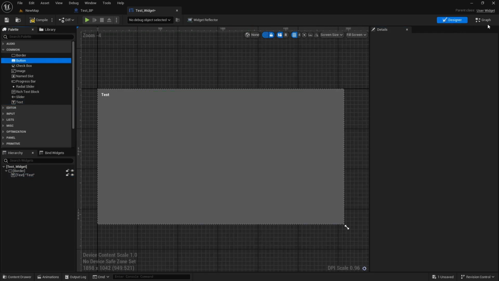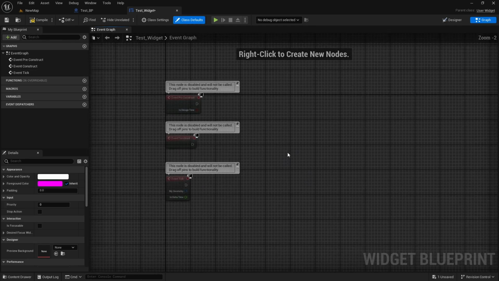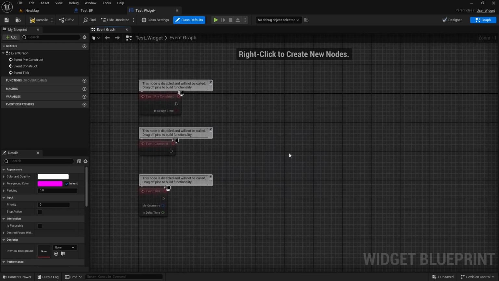And this is another blueprint menu. This is the 4th one I've showed you, from the level blueprint, the actor blueprint. We had the material editor, and now we have the UI graph. So here there's things unique to the UI system only. But for the most part, it works very similar to the other blueprints as well.